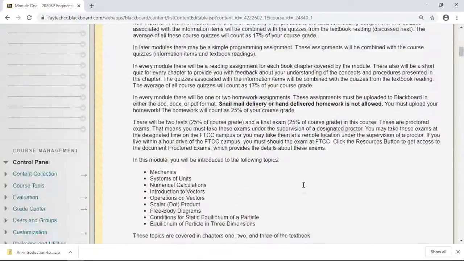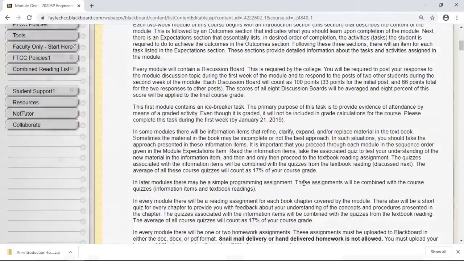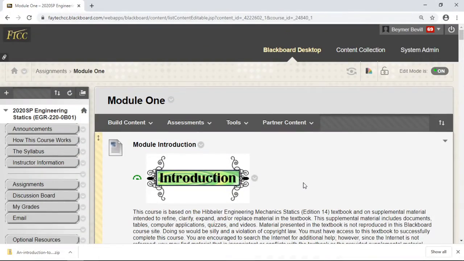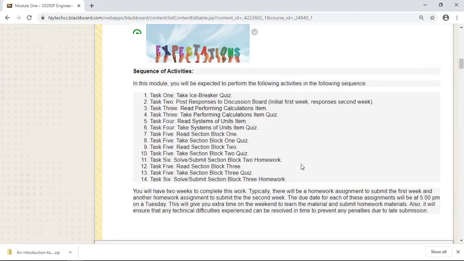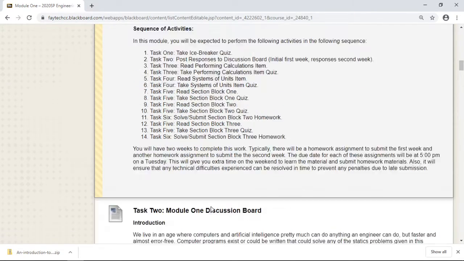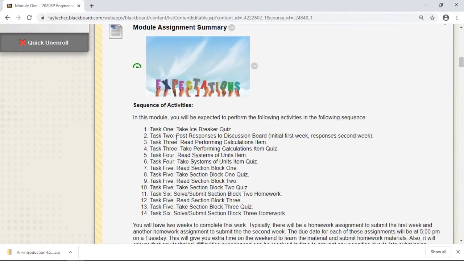Okay. All right, that's all I wanted to do in this video, just to help you with the flow. Like I say, it needs to flow really smoothly, and for ones that are dedicated to online, that have a lot of complicated things to do like this does, then inside the module assignment summary, this is appropriate.